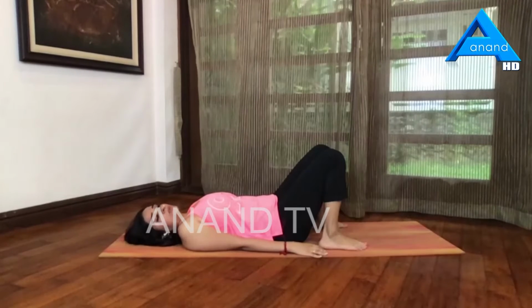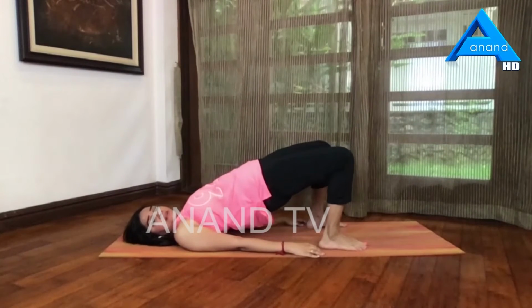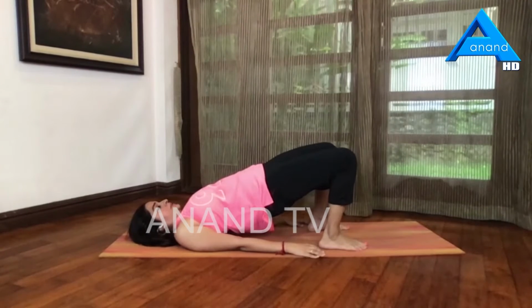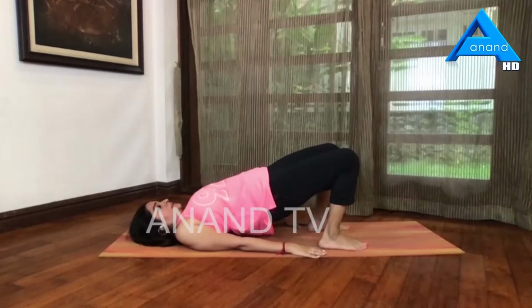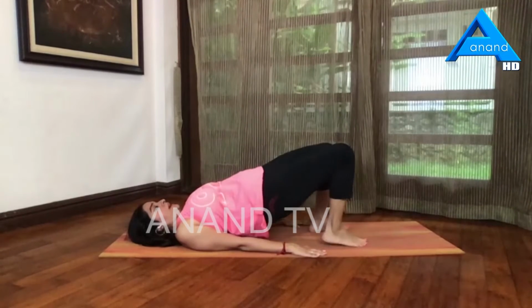Right? So now we're going to move into the variation of the bridge pose that we were doing earlier. Right? So Setu Bandha Sarvangasana, just lift up first. This is what we did earlier in the last set. Now again, like we were doing with the abdominal work, as you exhale, try to bring the knee in and down.